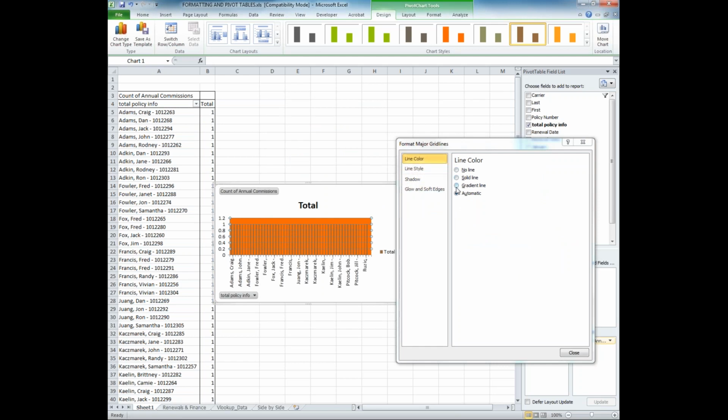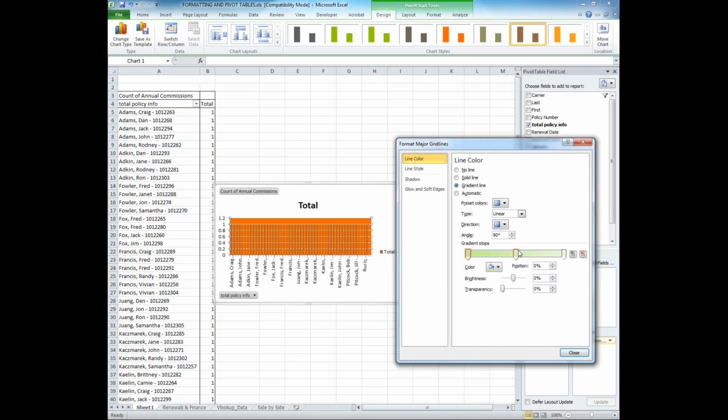I can change the line color, the line type. I'm going to use a gradient line this time. And to do that, you can click on the color values and change them through, like orange to black to white.